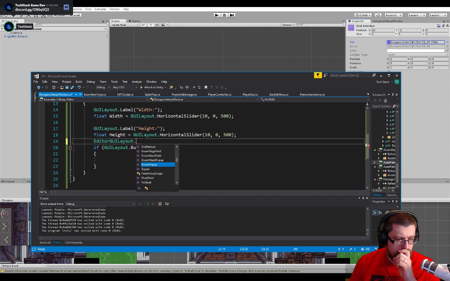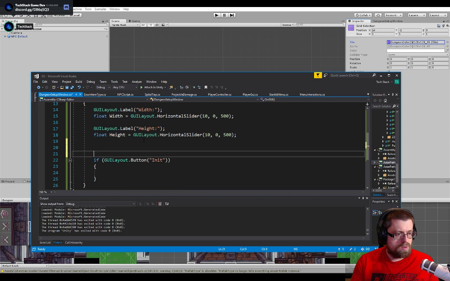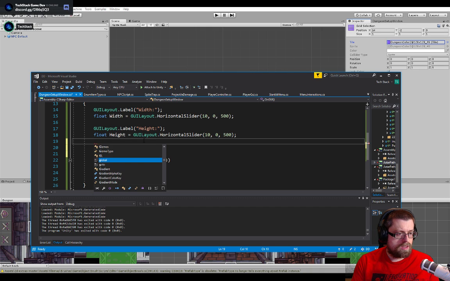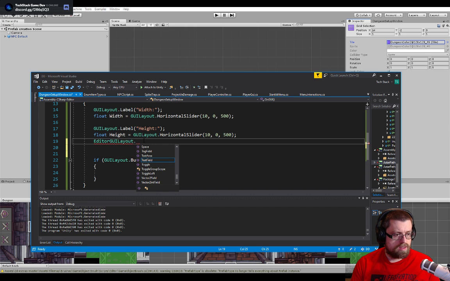Inspector tile bar. There's probably a specific name for it. Like this enum popup gives you a drop-down list basically. What would be for the field? A double field. Double values, okay. So does GUI layout have that? GUI double. No, it does not. So only editor layout has those simple class types. Float. That's what I want, right?